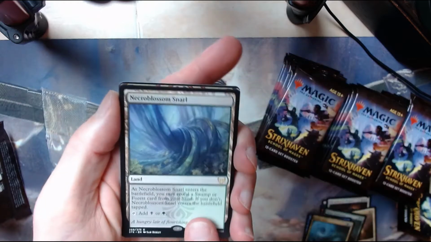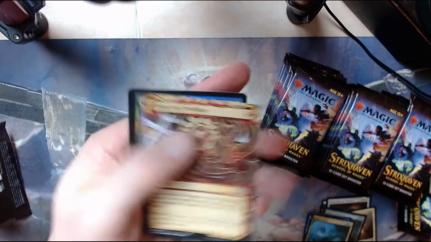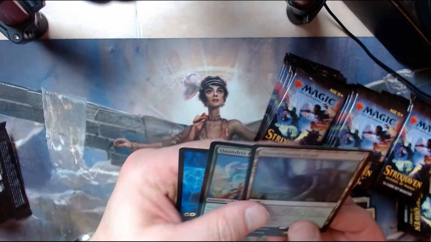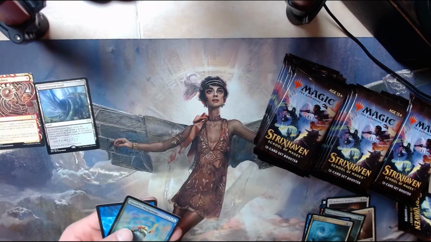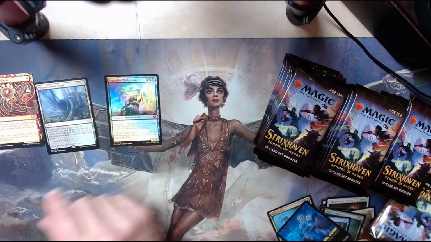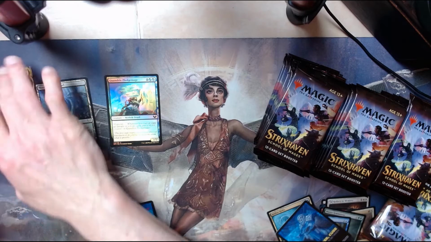Okay, it's one of those. It's one of the new lands ones, I think, from like Shadows. There you go. Look at that. Quandrix, Claim the Firstborn. Nice. All right, very cool. Look at that. Yeah, that's awesome.